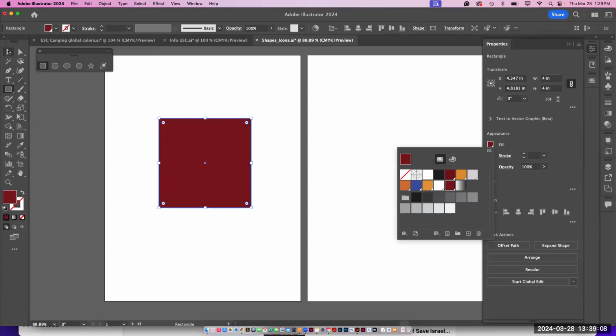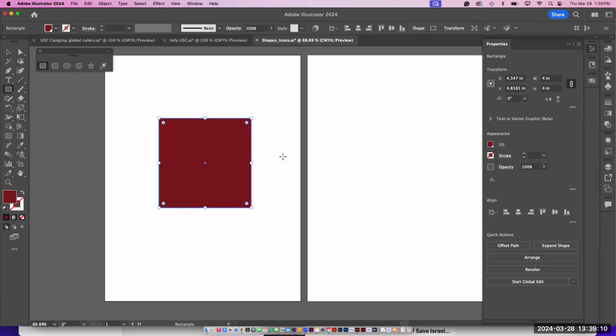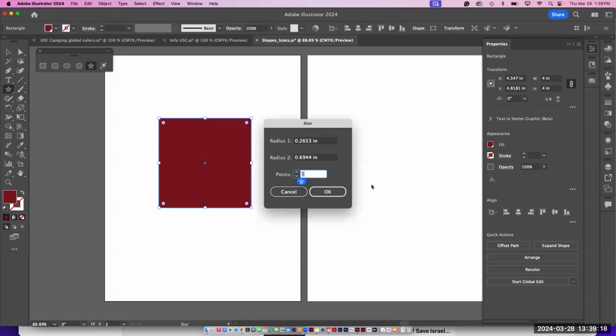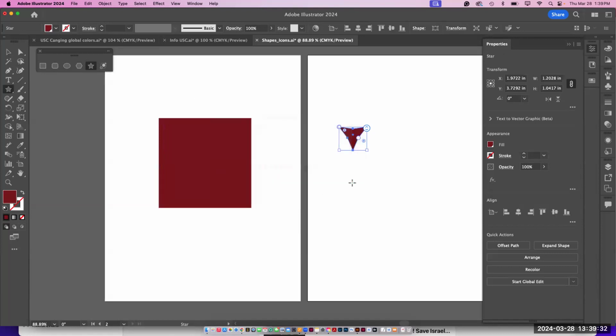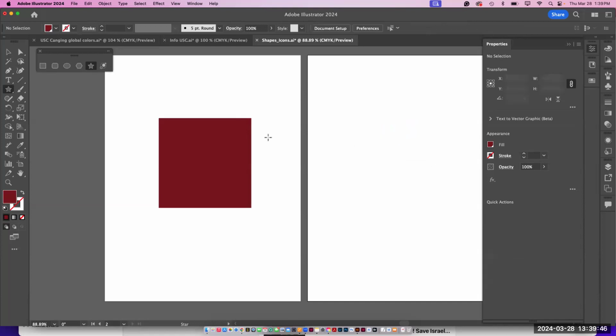What else do I want to do with it? I want to go and maybe create the house that you saw before. So I'm going to click on the star tool. And I'm going to click one time on the screen. And this is the default star tool with a default size and a default point. So maybe I want to do it with kind of like 3 points. And I'm going to click OK. And then this is my star that I have right now. And I have the star and I have the points over here. Not sure I want to go and work with the star because this is not exactly how I want it.